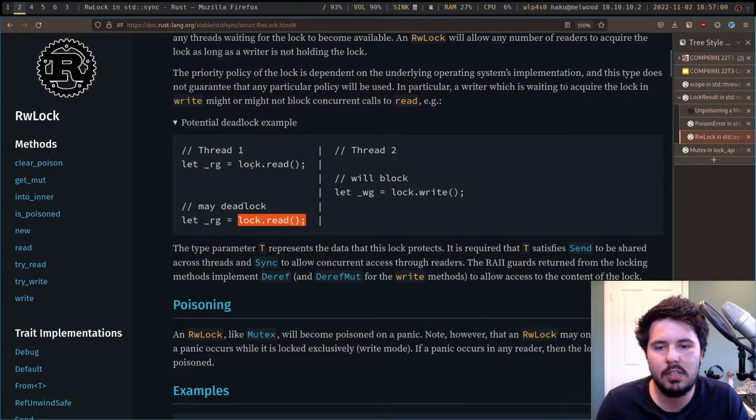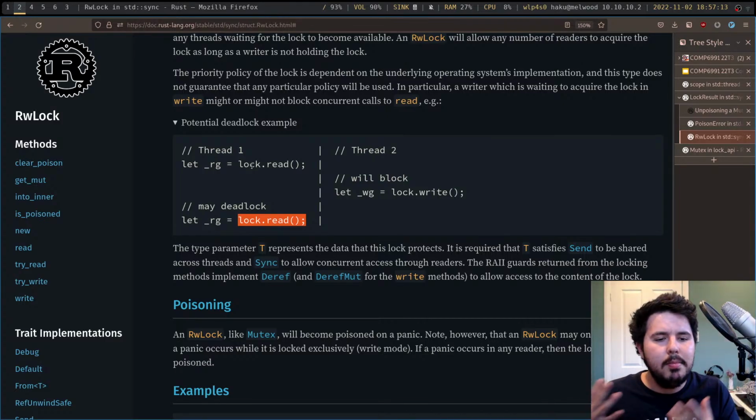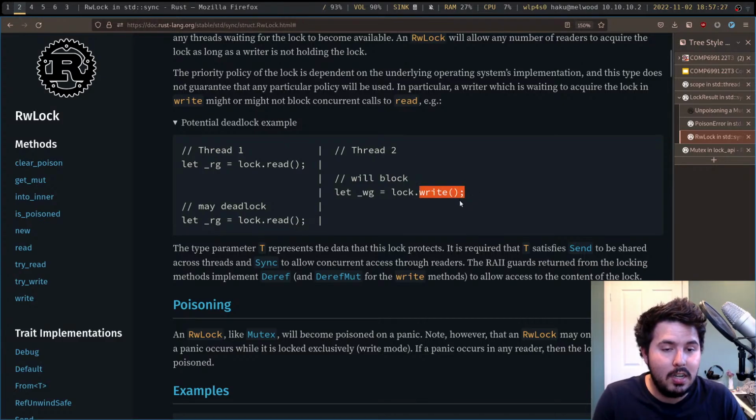But the problem here is that if you have a system where there are way more reads than there are writes, like let's say for every time a thread tries to write, there's 1,000 times that threads are trying to read from the lock, you can imagine this write might have to wait a really long time until there are no threads reading at all.